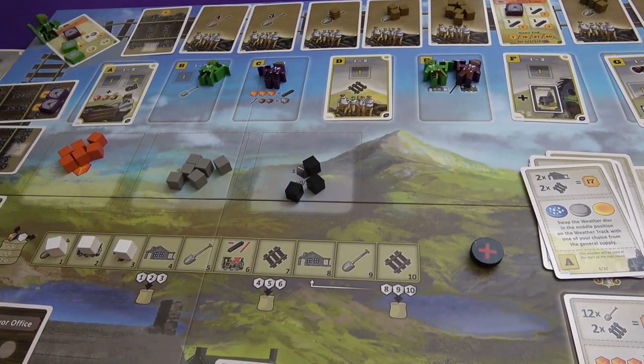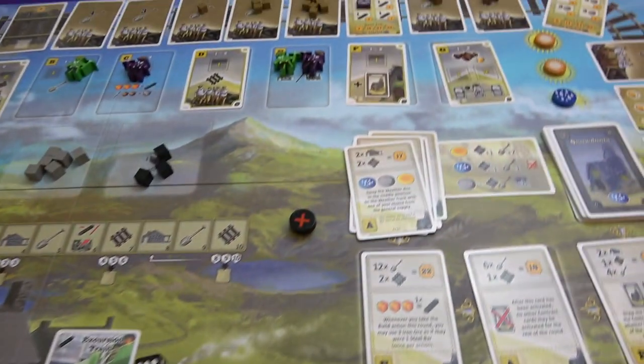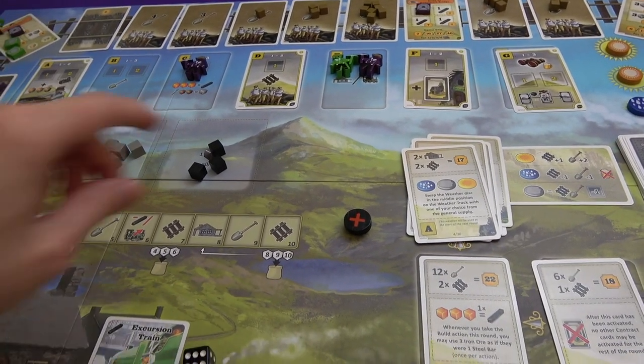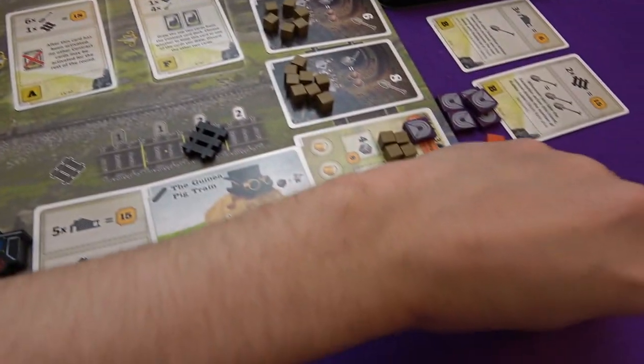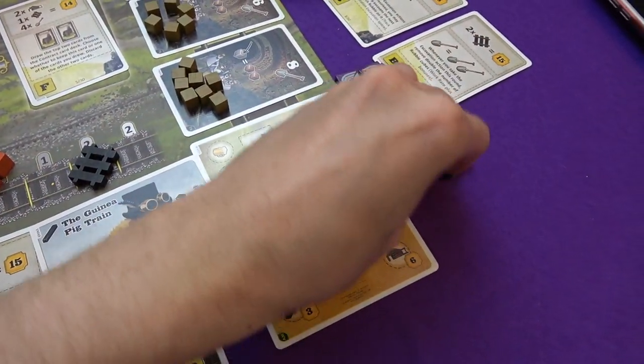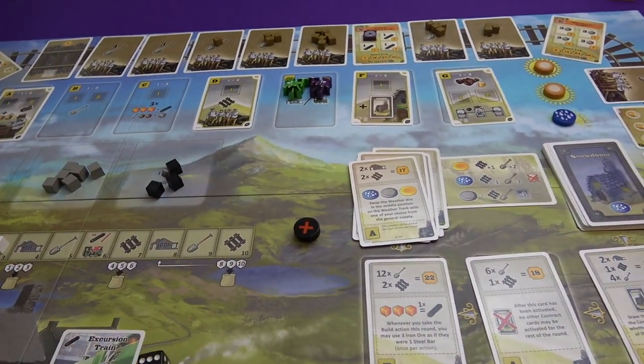4, 5. He does get points for all of this at the end of the game, by the way, all of these cubes left over. So don't count him out just yet. Comes off, I'm going to do 3 iron conversions with all of my iron here. 6. I've got 9, so that's going to be 3 steel bars. That's it for conversions.